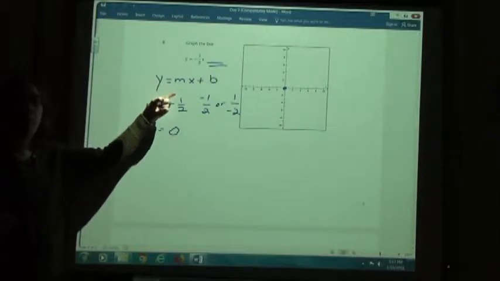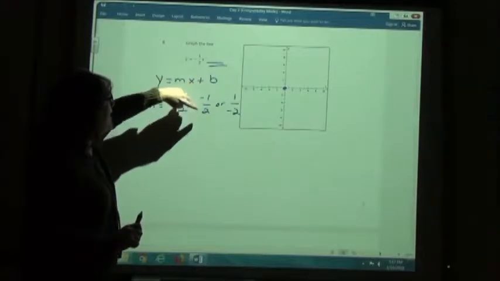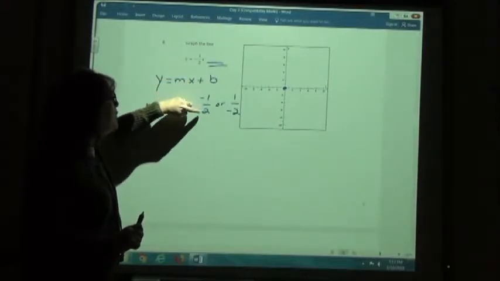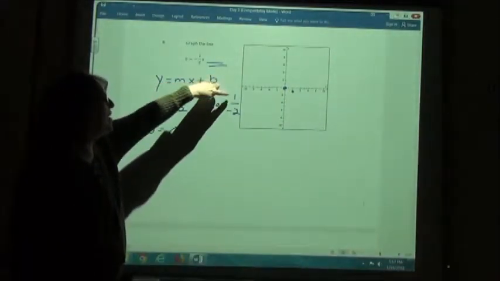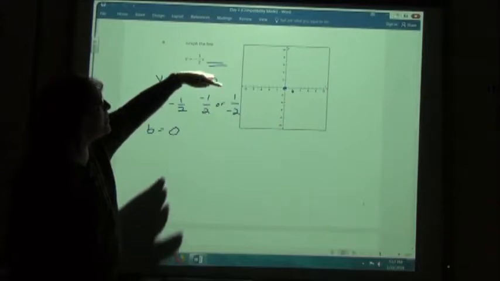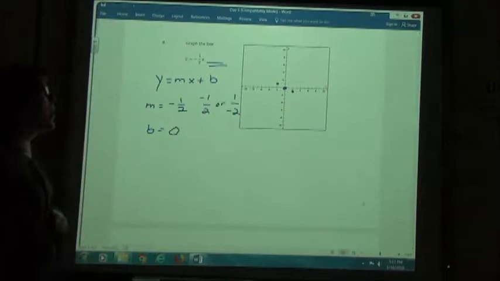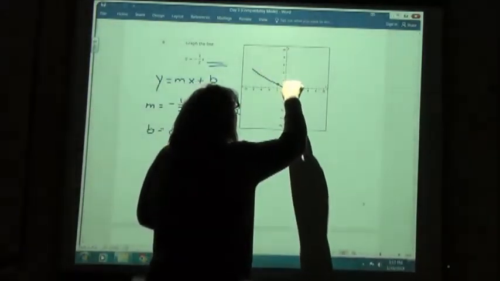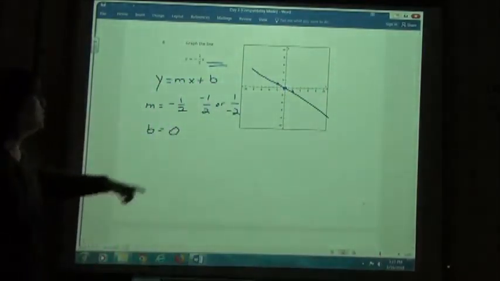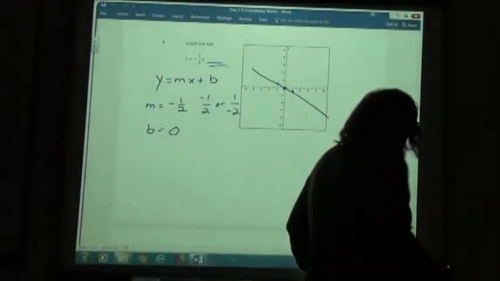The negative is either on the top or on the bottom, not both. If I do both directions, if it's negative 1 over 2, I'm going to go down 1 and to the right 2. Down 1 and to the right 2. If I think of it as positive 1 over a negative 2, I'm going to go up 1 and to the left 2. Up 1 and to the left 2. Obviously, you don't have to do both ways. One or the other is fine, but my dots all line up. I can connect my dots and draw my line. So if my slope is negative, the negative either goes on the top or the bottom, not both. Go ahead and do number 9 while I'm moving the board.